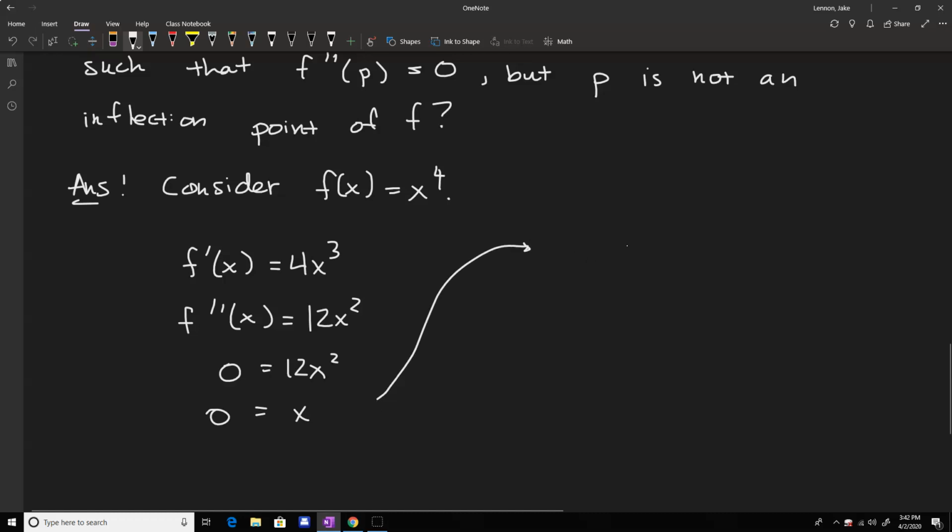So when you try to test this in the old number line, well, the point is 12x squared. If you plug in any x value that's not 0, you're always going to get something positive. So in region 1, f double prime is greater than 0. Plug in, say, -1, you'd get 12. And in region 2, plug in any number bigger than 0. You could plug in +1, you'd get 12. So the sign doesn't change.